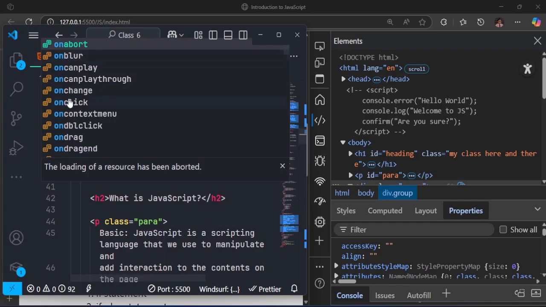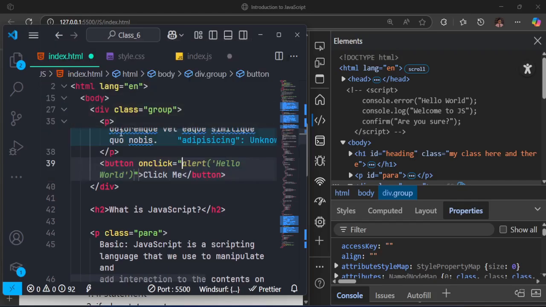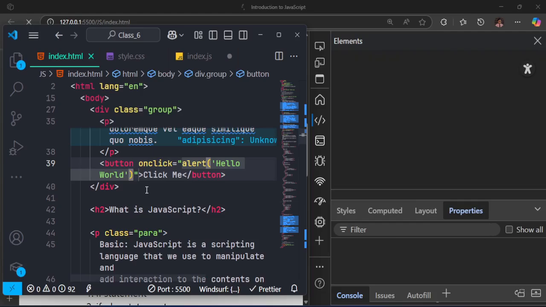But the one that is popular, and that's why we normally use it, is click, because you can click on any element or anything on the page. So what this one wants to do is that when you click, this alert will not fire yet. It will keep waiting for you to click on that button. Once you click on it, it will perform the action you pass here. This is JavaScript code. Whatever you pass here is JavaScript code. But I will not be doing it like this. What you normally do is pass the function that you want to run. Then it will call that function when needed.